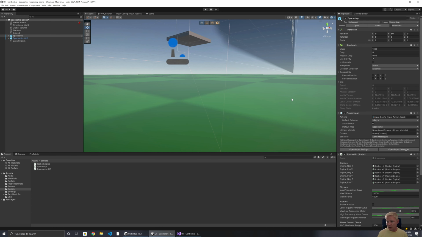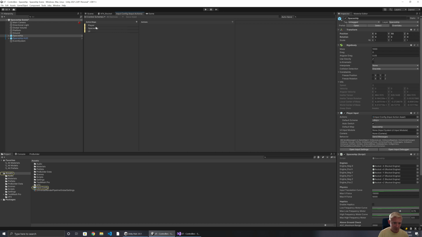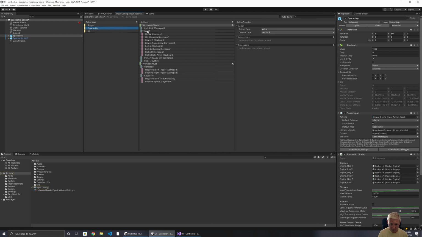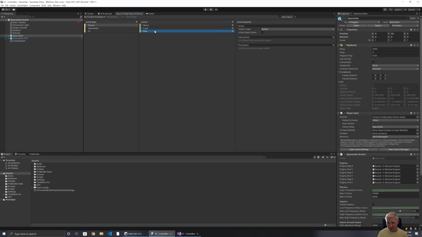Okay, so let's get in the ability to turn our auto landing off and on. So first thing we've got to do is update our actions. So we'll go to our spaceship, and we've already got our options here for horizontal and vertical. Our player, something like the fire action is potentially something we could use from the player. We can also just set up a simple one here. That will be toggle AutoLand.